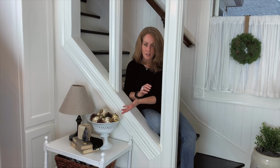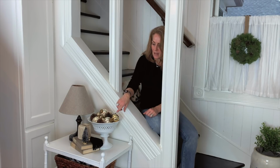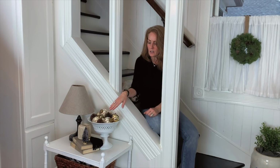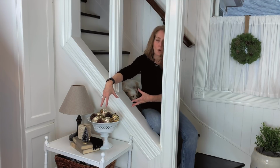A staple decoration around my house at the holiday time is a bowl full of ornaments. You could literally just pour some ornaments into a bowl and call it a day. It's so festive on its own. So that's what I've done here, and I have it throughout the house as well. It's also great when you have really pretty heavy ornaments that don't fit on your tree. They're too heavy for the branches. So that's what's happened here. I have some lightweight ones just for fill, but these beautiful ones were from Restoration Hardware a few years ago, and they really are too heavy for my tree. So I just tucked in a couple of pine cones here to soften the edges, and it's in this pretty pedestal bowl that I thrifted. And it's the wow moment in this vignette.